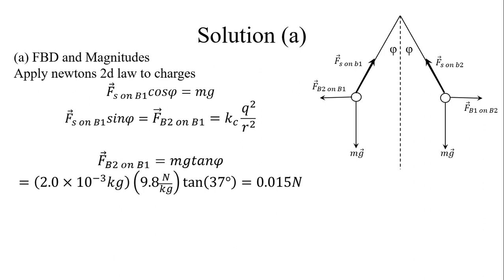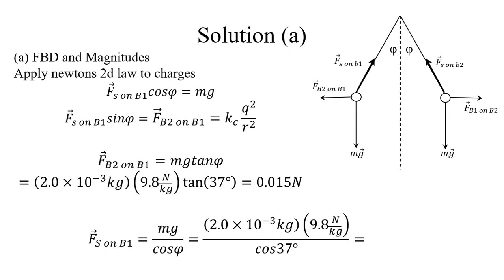Well, wait, Ms. Cooper, what's B1 on B2? It's the same number. Now, force string on B1. Remember, that's this piece. Now we want the force string on B1. mg cosine theta, so I divide the cosine over. All this is Newton's second law. Equals this. Now you might be wondering, wait, Ms. Cooper, where did this come from? Well, where do you think it came from? The mass of the balloon. But wait, we didn't need this? No, we didn't, did we?